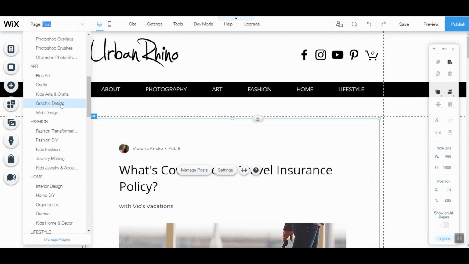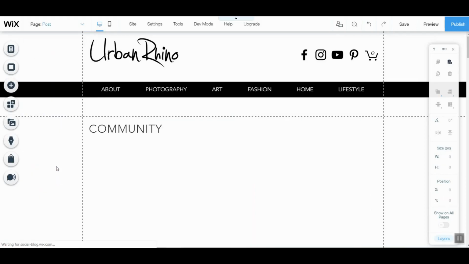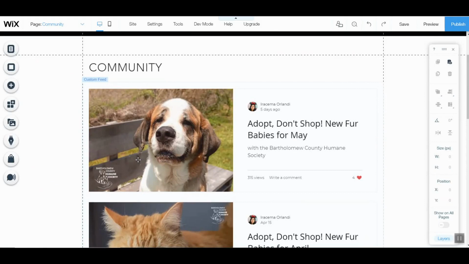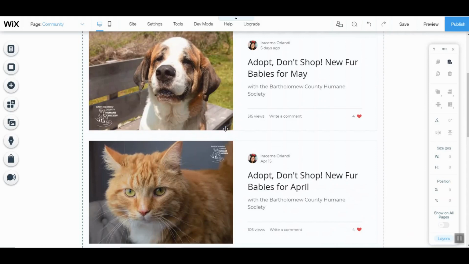But if you click on one of these, let's say we were to go to community, everyone likes these, these are our precious little doggies at the Humane Society, and cats. My photographers take the pictures of them on a weekly basis, the new ones that come in.